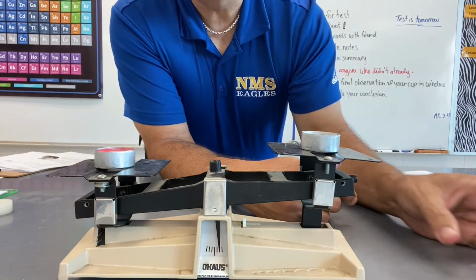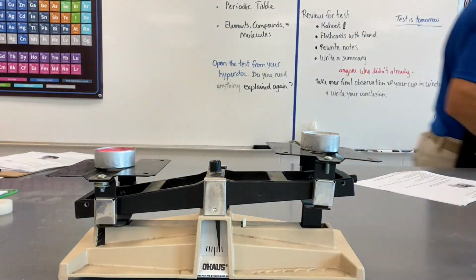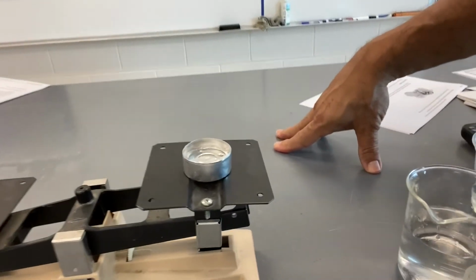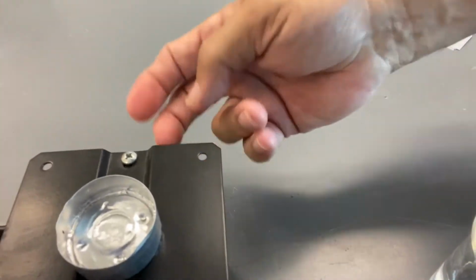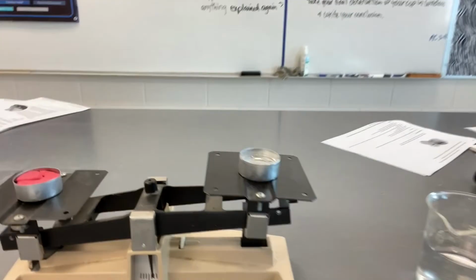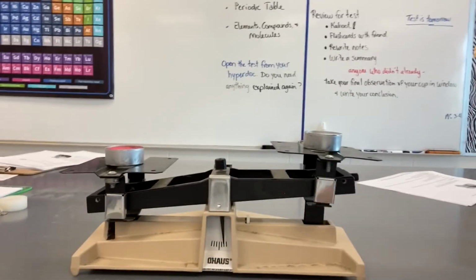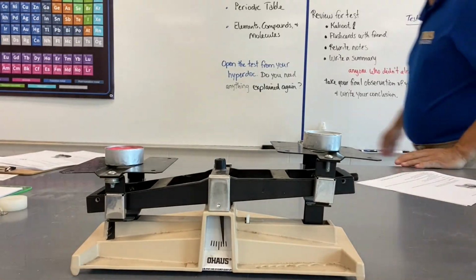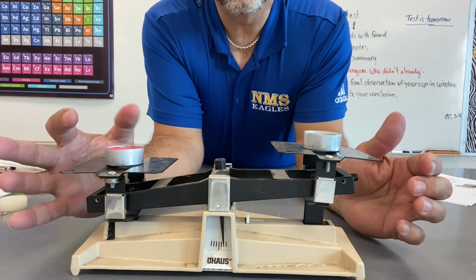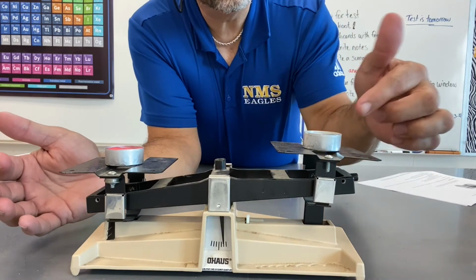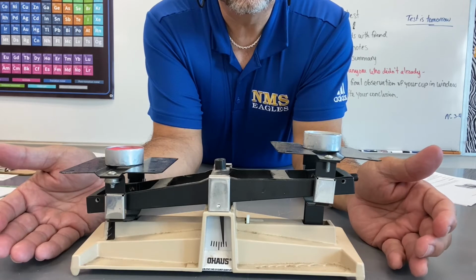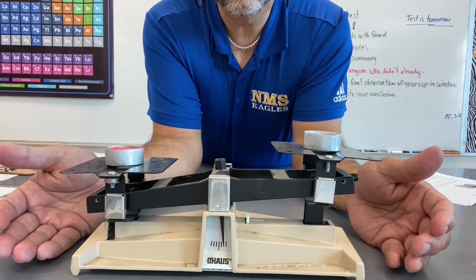All right, that cup is full. Let me again bring the camera up over the top so you can see. I'm going to ding it a little bit here so you can see the water in it. All right, so with the container filled with clay and this container filled with water, the balance did not change. So which one would you say is more dense, water or clay?